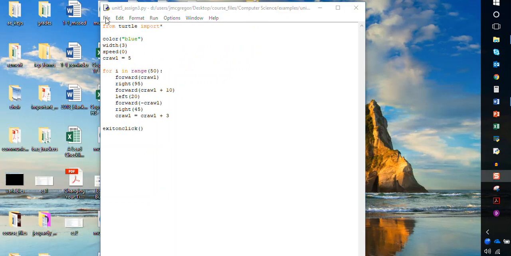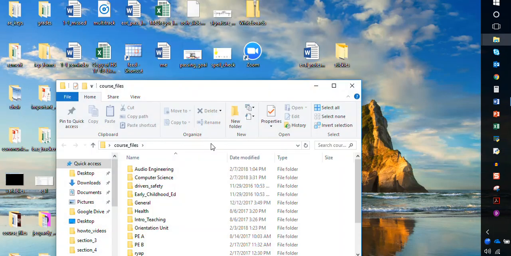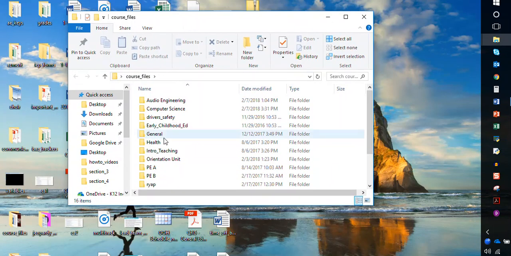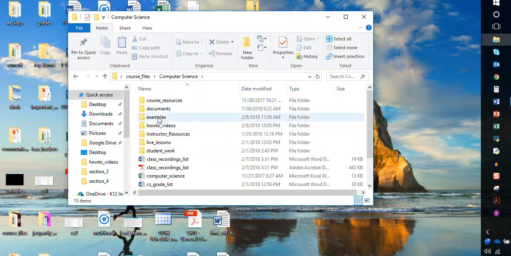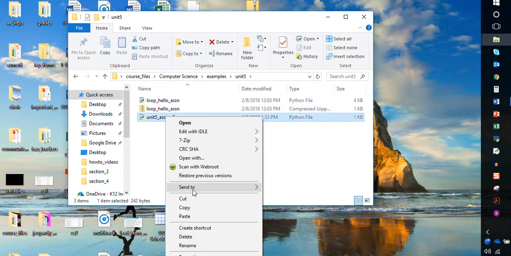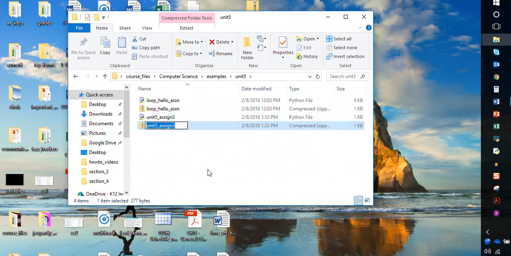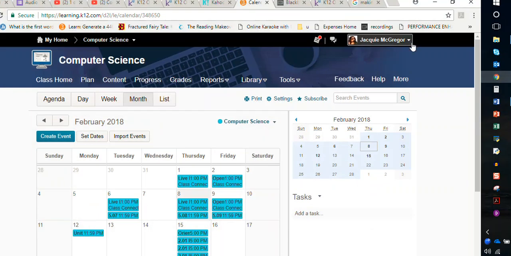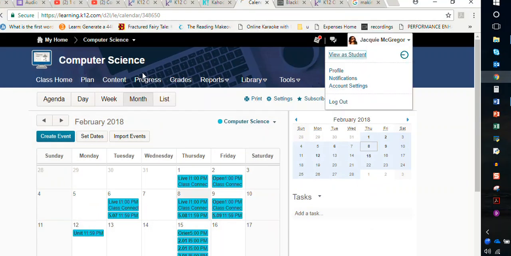All right, so now, of course, we need to save because you know I always resave. And then we're going to go over here to our course files and go find your file. Mine I keep in examples. I'm not sure where yours are. Unit 5, Assignment 3, Send to, compressed. Now you've got your zipped folder. We're going to view this as a student here.